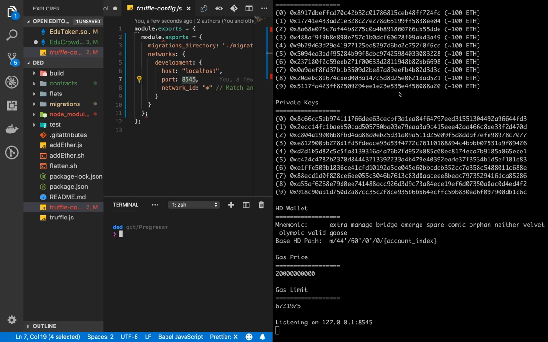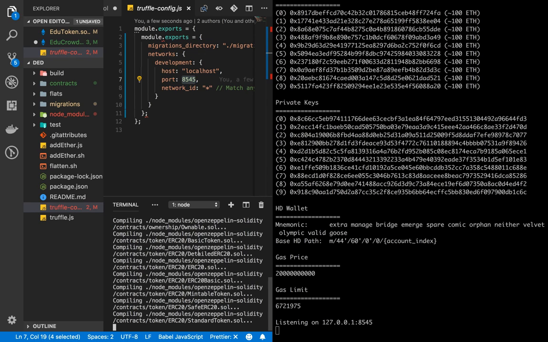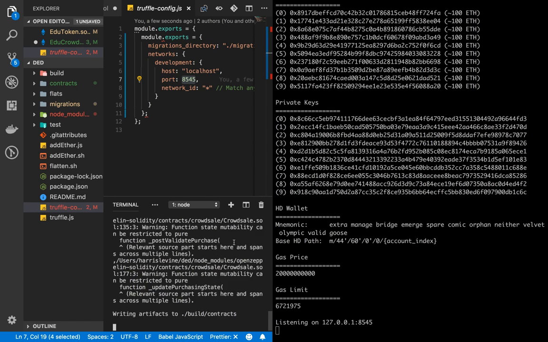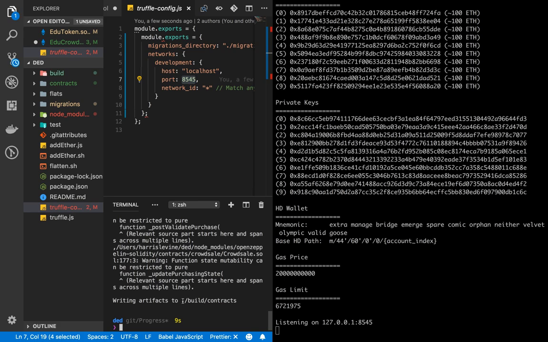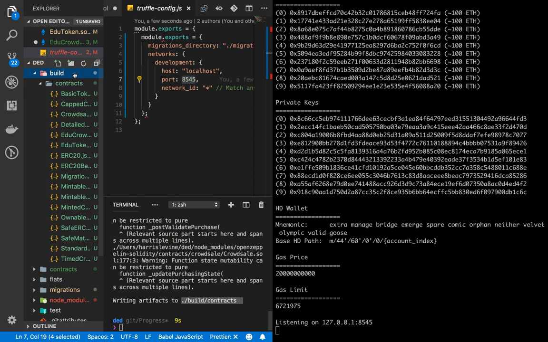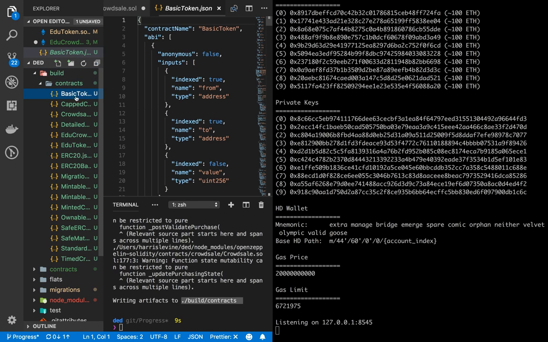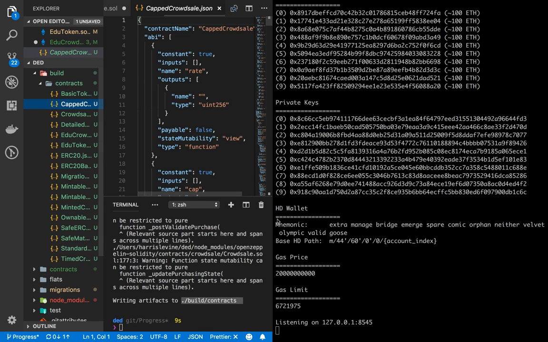Okay. So with Ganache open, what we're going to do is truffle compile. Give it a second here. Okay, good. This is actually what we wanted to see. So it's compiling all of this, and it's writing the artifacts to build contracts. So we could go to build contracts, and inside this folder we have a bunch of stuff.